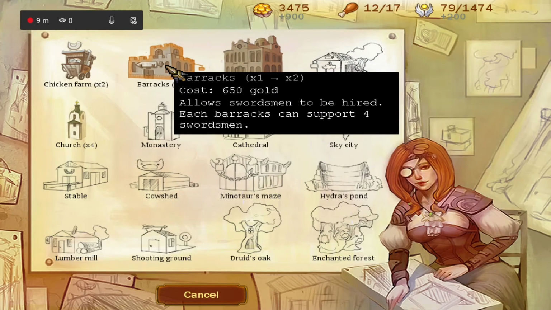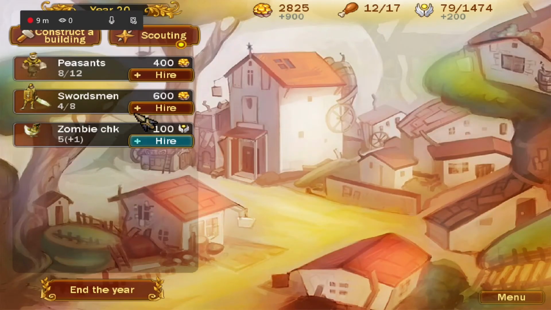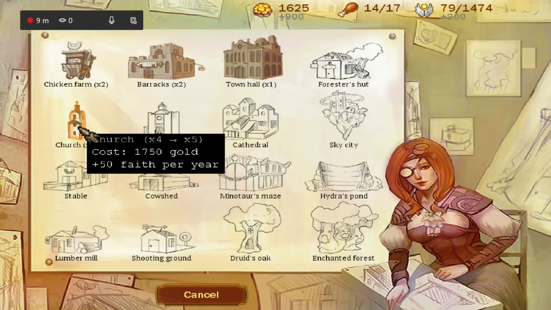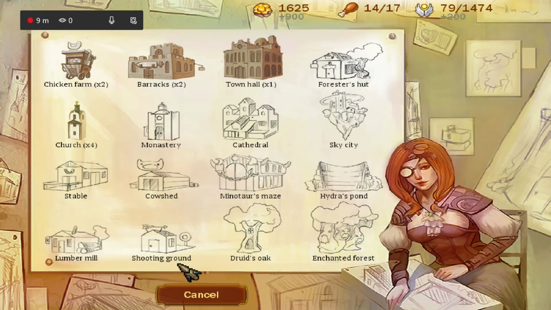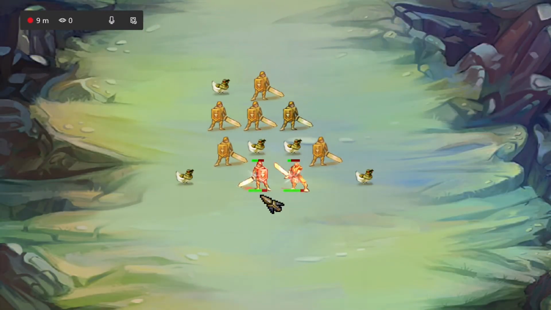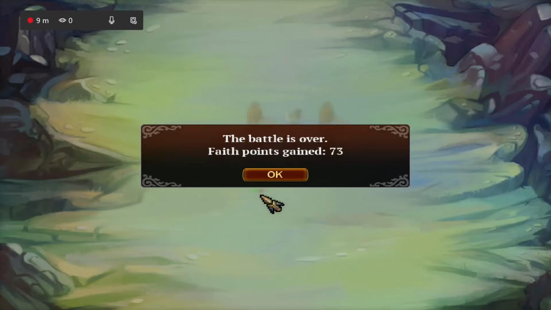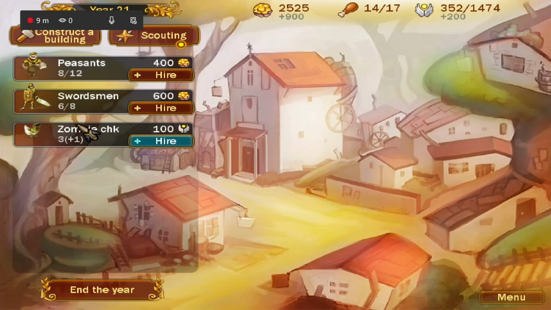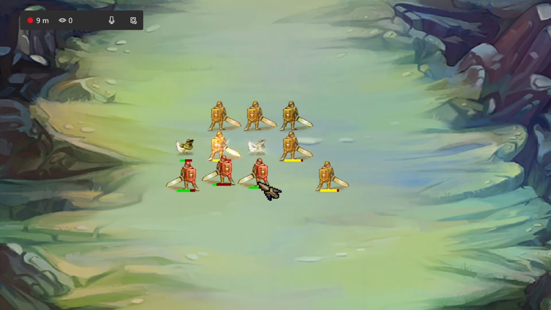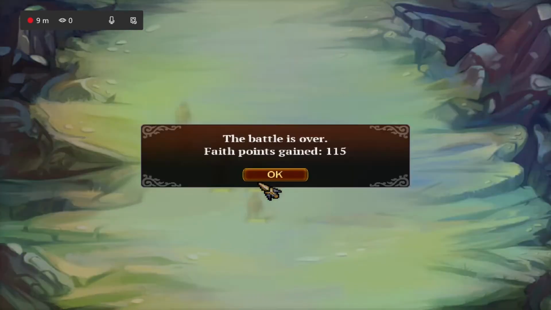And we're also going to get the barracks. The barracks allows for more swordsmen. We're going to get 2 more of them, as well as another church. But we don't have enough money for that, so we'll wait a little bit. So we'll fight this team. You'll see the absolute bombardment of people that we have now. So now we'll get another church. I'm on year 21, I think that is. In a couple more years. And I think after this one we'll get the 5th faith.